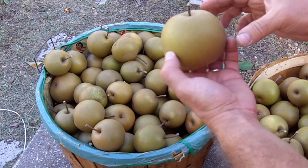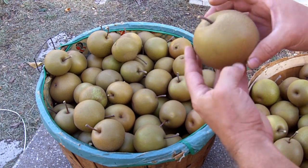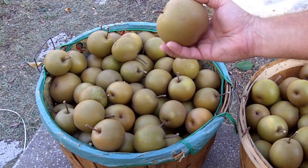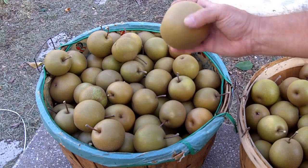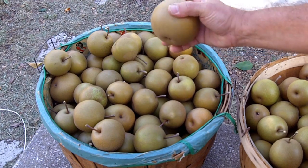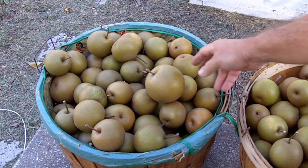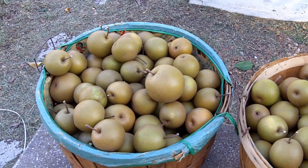I like Asian pears because they're a nice round pear, so they're real easy to peel with my apple core peeler. Real easy to peel and slice and dry. Plus, they're delicious. They're my favorite kind of pear. They're really delicious.